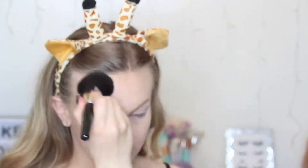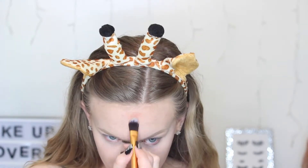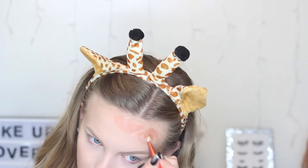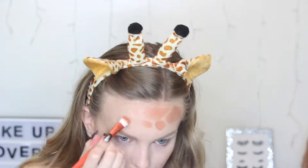For the giraffe, I did all of the same foundation steps and I'm applying the same bronzer as I did for the cat, just applying it a lot softer because I don't need it to be as dark. I'm contouring the same way and then starting with the giraffe detailing. To create the giraffe's spots, I'm using this Ben Nye cream foundation. I started with a pointed foundation brush by Real Techniques but it wasn't applying the pigment I wanted, so I switched to a massive eye brush and I'm just sketching out the spots. They are designed to be really messy and odd-shaped, so just look at a picture of a giraffe for inspiration or draw some weird geo shapes all around your face.